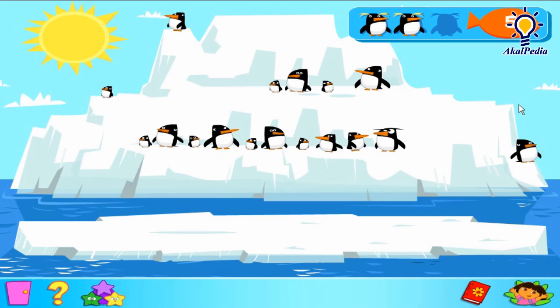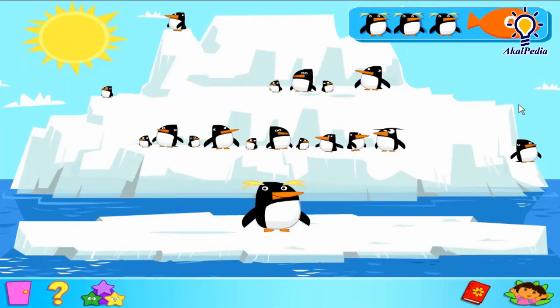Shout out in Spanish with me to warn the little penguin. There are 3 levels for you to splash about in. Are you ready to get catching? Okay.